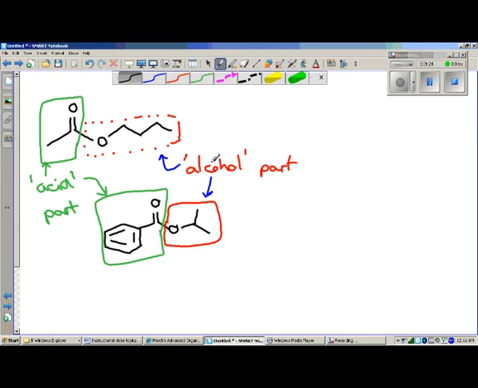part first. And the way you name that alcohol part is you simply take the number of carbons and name it as a substituent. A 4-carbon substituent we know is butyl, so therefore that's how we would name that. A 3-carbon substituent would be propyl, but this propyl is connected in the middle, so that's not propyl, that's isopropyl. So we're naming it even as if there isn't an oxygen there, we're just naming the carbon portion of the chain here.